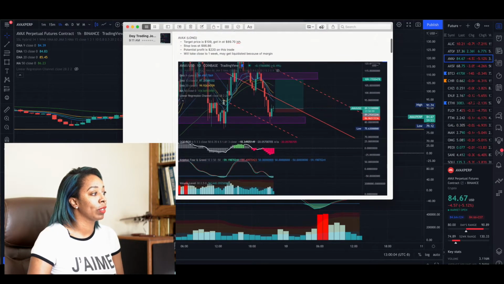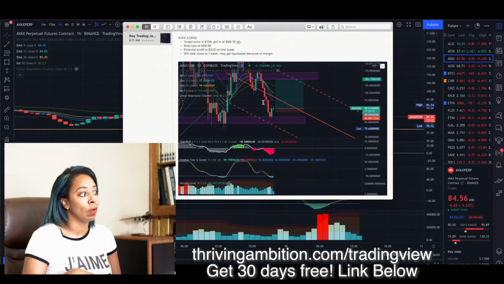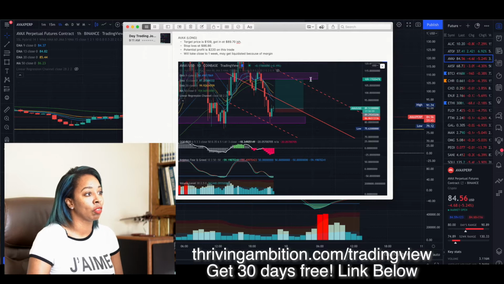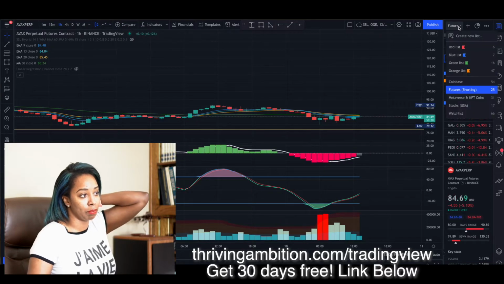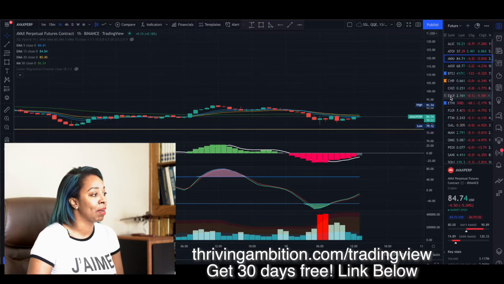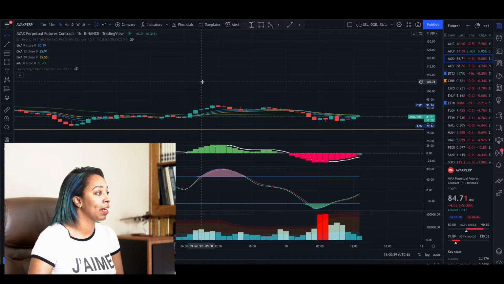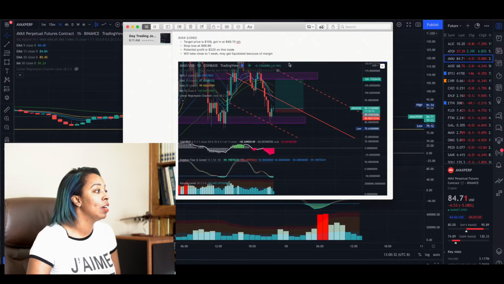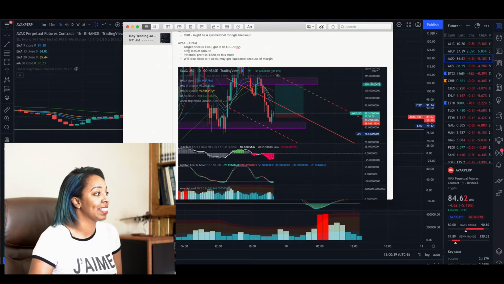If you're wondering where these screenshots came from, I'm using TradingView to track all of my trades. Over here, I have this list of things that I'm focusing on right now. This is more so futures shorting, and then I have some other lists as well. I was looking at AVAX last night, and if we go back to my trading journal, you will see I had this information here. I mapped it all out, and I set my stop loss at 86.